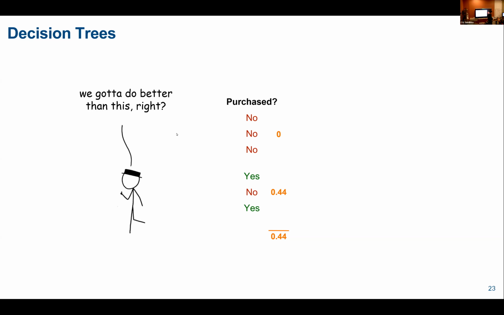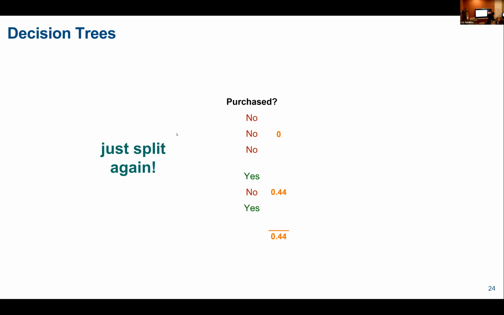The XKCD guy is here to help you guys though. The answer, of course, is just to split again. So yes, you are absolutely on the right track. You can split however many times you need to. So I wouldn't need to split all of the first 3 no's into 3 separate trees. I could just say the first 3 no's are 1 split, the next yes is 1 split, and then the no, and then the yes. So always, if you see a problem, just add in another split.